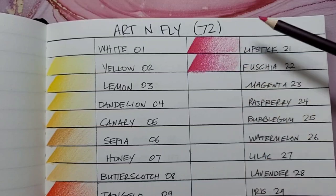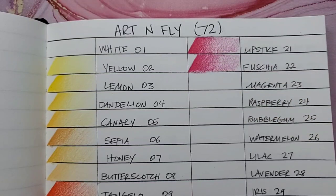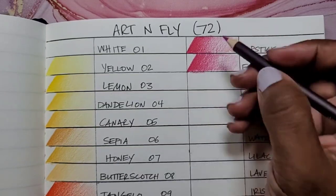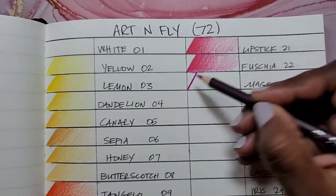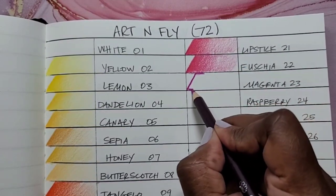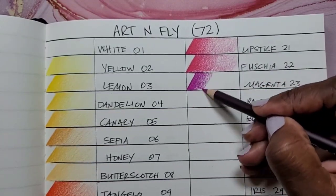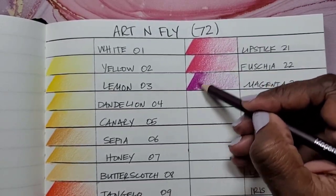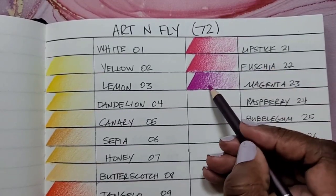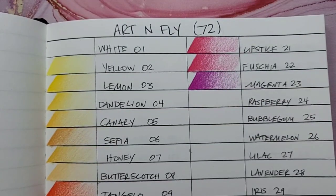It's been so long. Now, if you can look, fuchsia and lipstick are pretty close in color, but they are not the same. Not the same color. All right, magenta is next. I like that magenta. That's nice. Very nice. I said I wasn't gonna go over them twice, didn't I? It's a habit, you guys, when I do these swatches to go over each one twice.